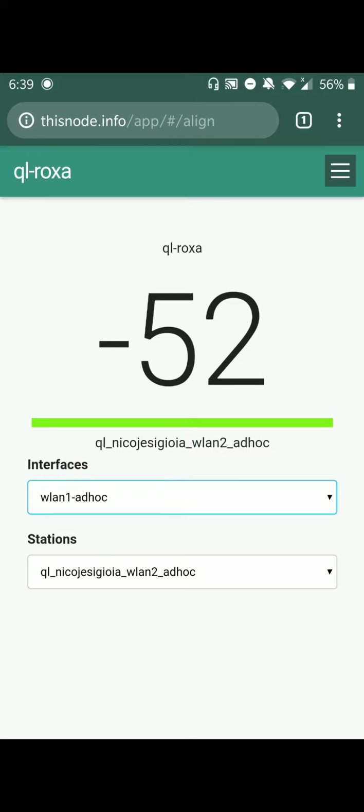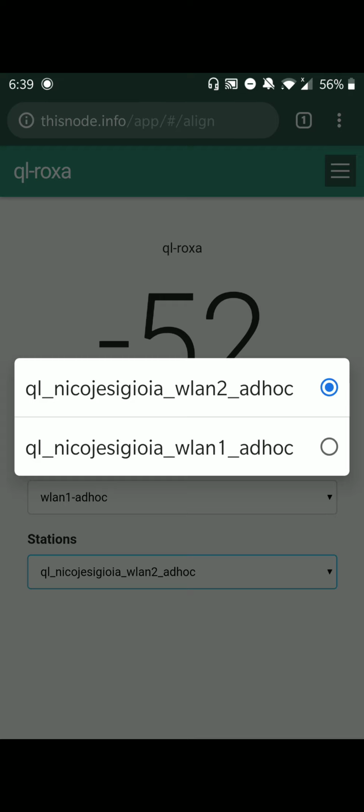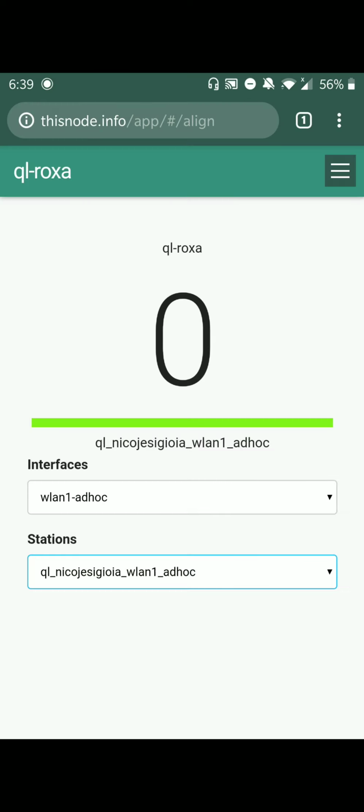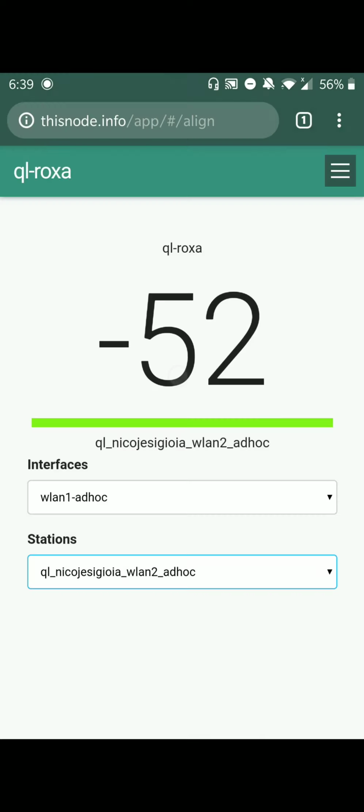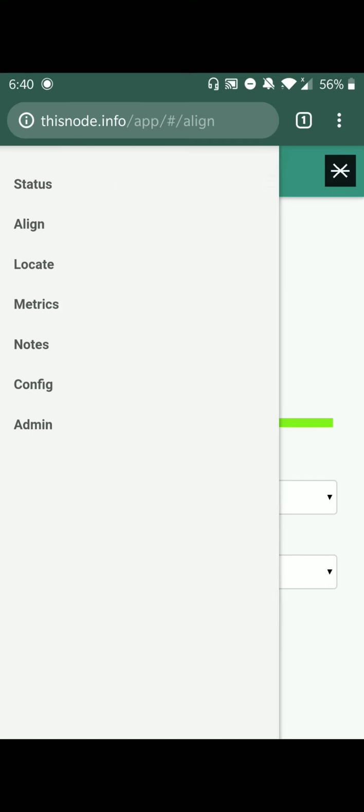If we tap on the list, it will show us which are the ones that he can see. By changing the ones that are listed there, we can see different values in the app. Let's see the next screen.